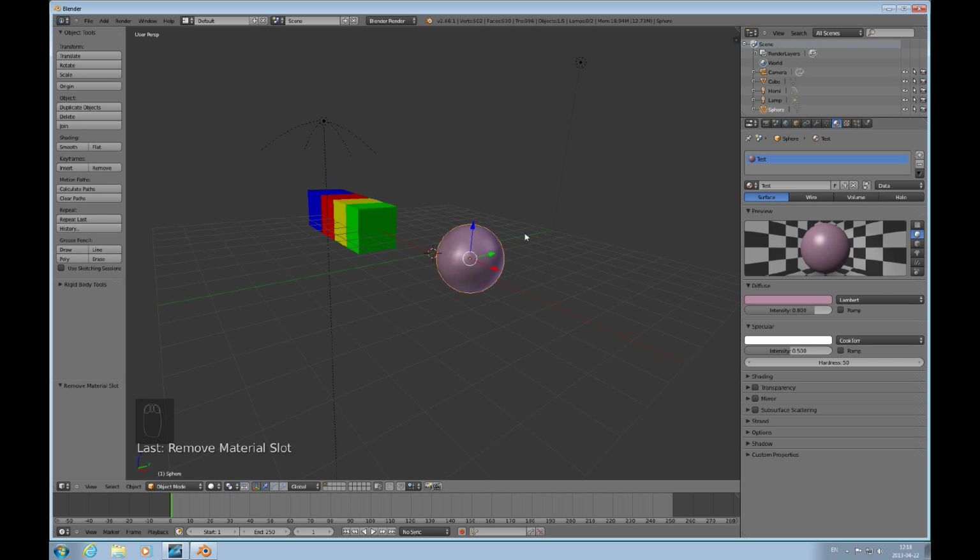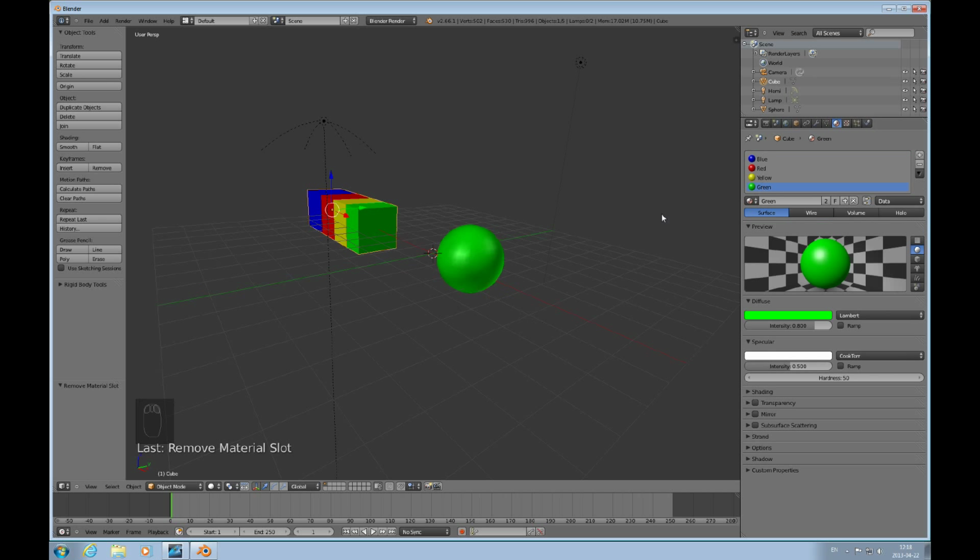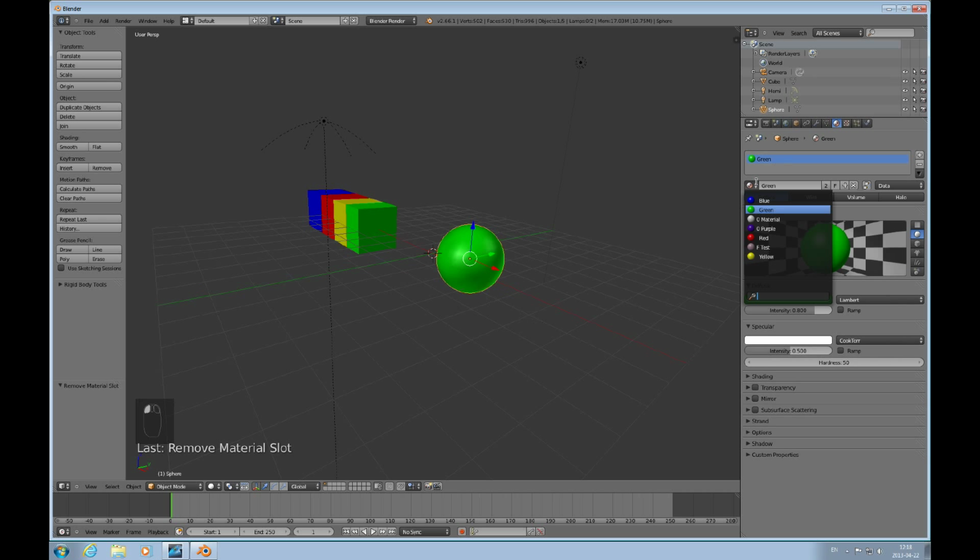But before I change anything, I'll press the F key here, or the F icon, and that means that now test has a fake user. In other words, it has a user that will allow it to be saved when I save the file. I still want to use green. So now we look at this. It has green. This one here has blue, red, yellow, and green. And if we look at the list here, we can see that material has no assignment, purple has no assignment, test has an assignment, has a fake user.